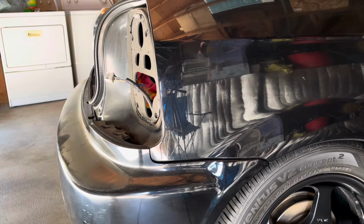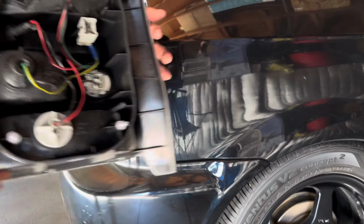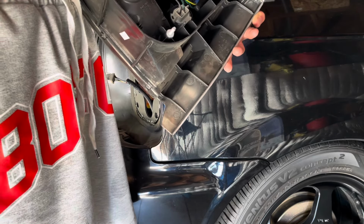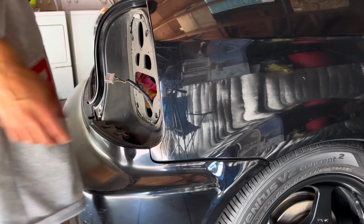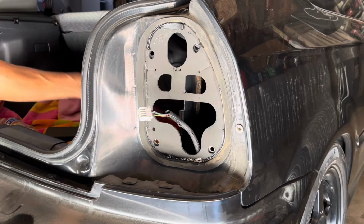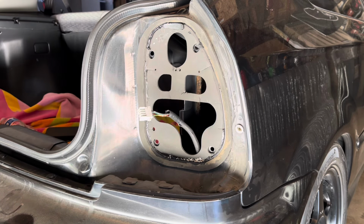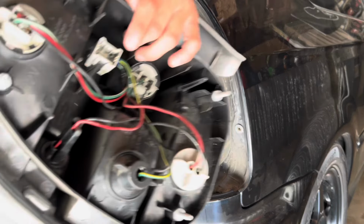All right, so as you guys can see, we have the connection out. We have all of our wiring set, secured. You're gonna wanna put that, what is it called, like weather stripping on it. I have one, but I don't know where I left it. But this one should do because it already has it. The OEM one right there. So honestly, I think I'm cool, but I do wish I had it. Hopefully no water comes in, but yeah, you're gonna go ahead and put this right here.